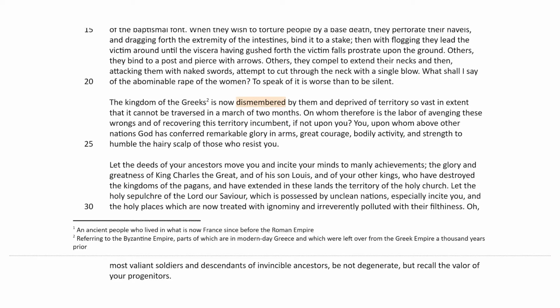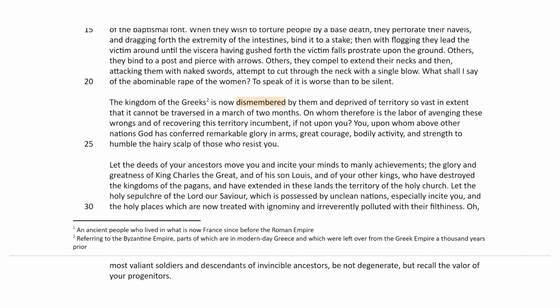So what is he using this individual word choice to help him do rhetorically? Well, I asked about how he's enhancing an emotional appeal. I think he's trying to make his audience feel enmity, indignation. I think enmity is probably the stronger emotion here. Enmity means hatred. He's trying to make the audience of French noblemen feel so much hatred toward these Muslims for invading a part of the Christian kingdoms that they would go down there and fight.